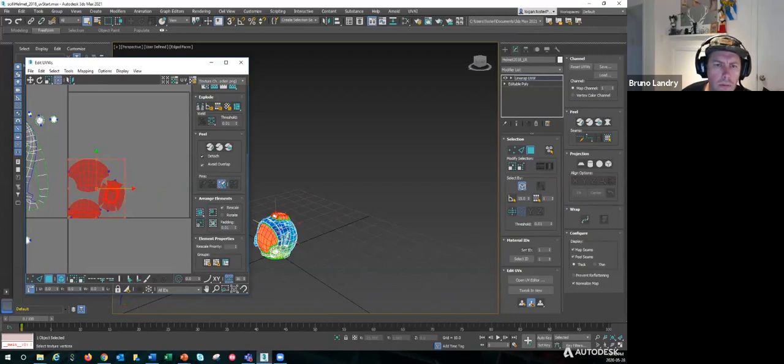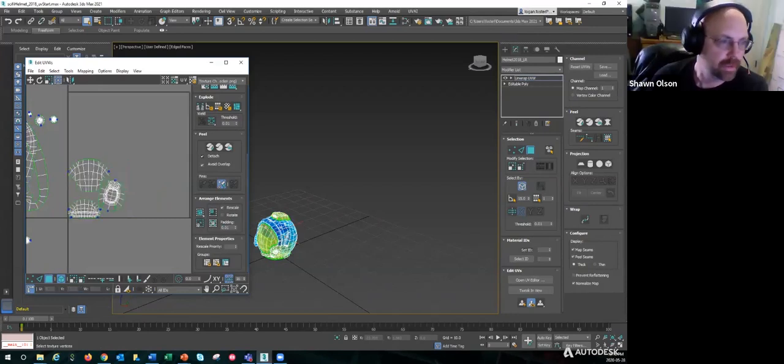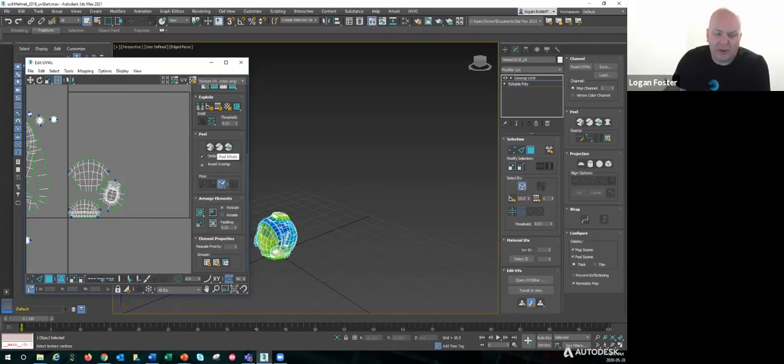Yep. So there's another good question here. If I unwrap a certain area and I'm not happy with the seam, is there a way to reset only that area without resetting the entire UVW, or is stitching my only option? Yeah, this is usually why I don't use the peel mode, because the peel mode assumes you want to peel the entire mesh. And so this is usually why I'll just do it on a specific object.